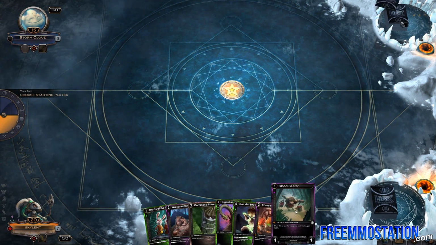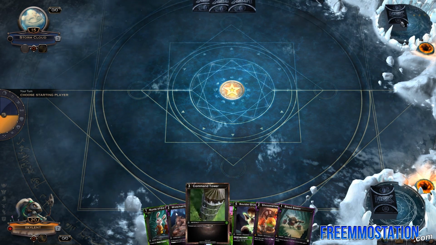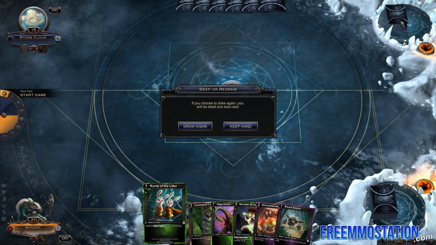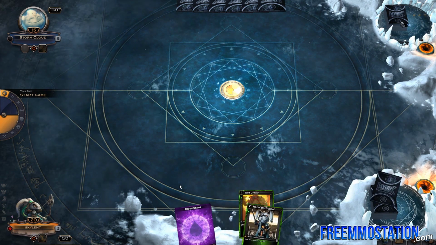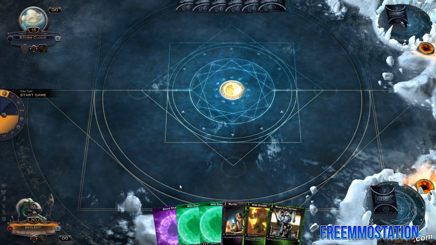Shroomshaw. Nice, nice. Any energies? We need the... This is a horrible hand. No energies. Draw again. Mulligan. There we go. Much better. Okay. Keep the hand.